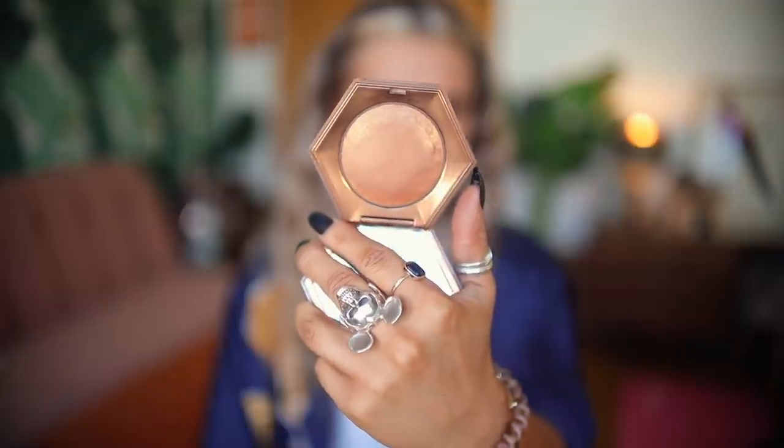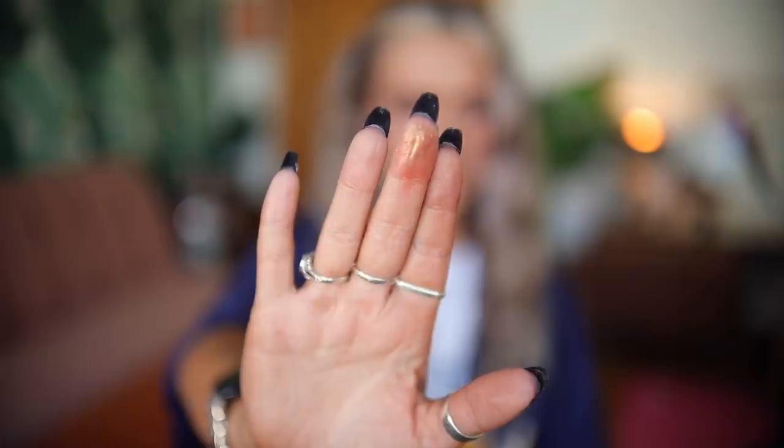The blush I'm wearing right now is Daiquiri Dip — mine is absolutely filthy because I've been wearing it so much. I wear it basically anywhere where the sun would naturally hit and it just makes you look like you've been on the beach — so luminous and glowy with a lovely pop of color. You can wear it really sheerly or build it up for pigment. I also love the Fenty Diamond Bomb All Over Diamond Veil in Cognac Candy — worn as a bronze topper it just adds so much glow and sheen.